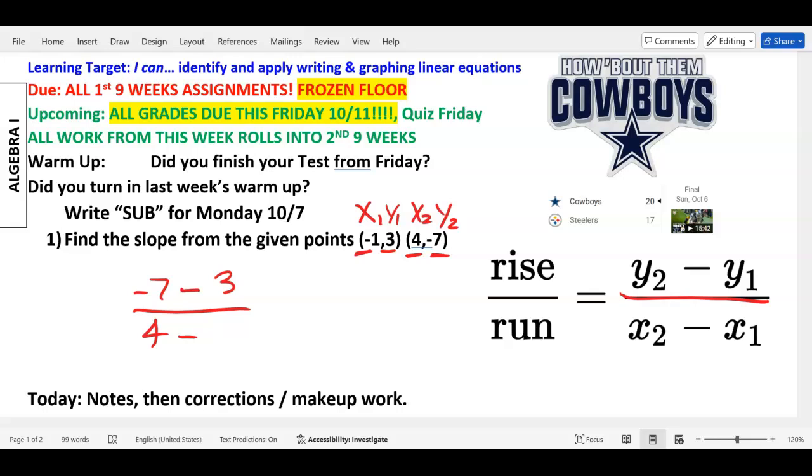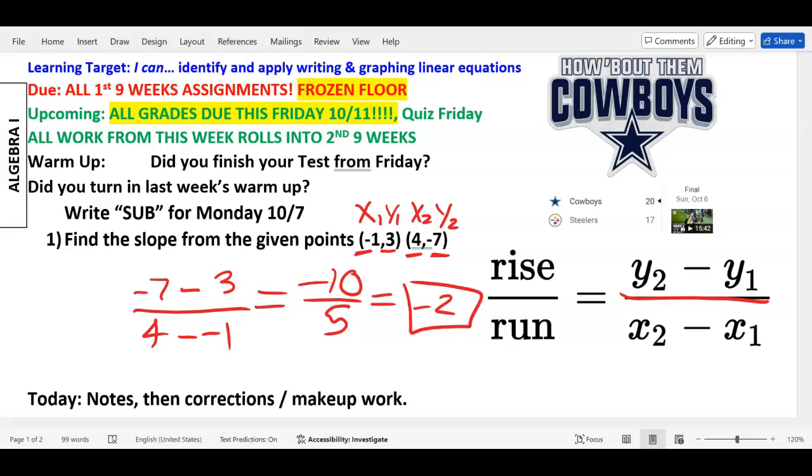Now look, I'm subtracting the x1, which is a negative. So you have to write -1. The most common error I see is people putting 4 minus 1. It's not 4 minus 1, it's 4 minus -1. So sometimes you have a minus and a negative. You could just type that straight into Desmos, but I'll do the mental math for you here. -7 minus 3 is -10. 4 minus a negative is like adding 1, give you 5. -10 over 5 is -2.